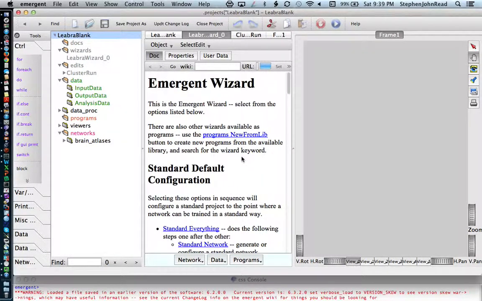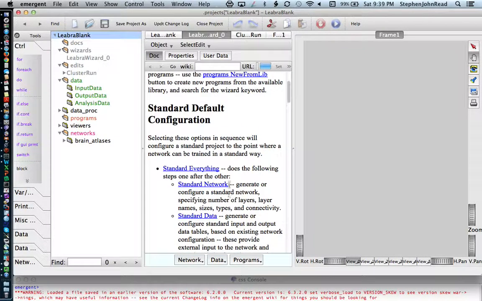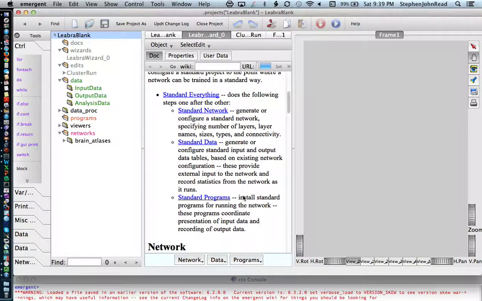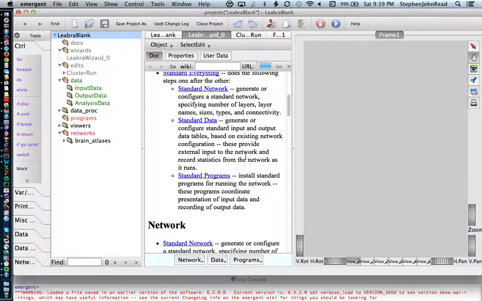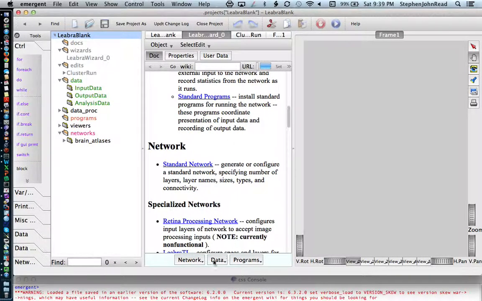Now if you want to, you could do a standard everything, and what this will do is create everything all at once. So it'll create the standard network, standard data, and the standard programs all at once. But what we're going to do is create each one of them separately. So first we're going to go drop down here, although you could also do the same thing in this central window.